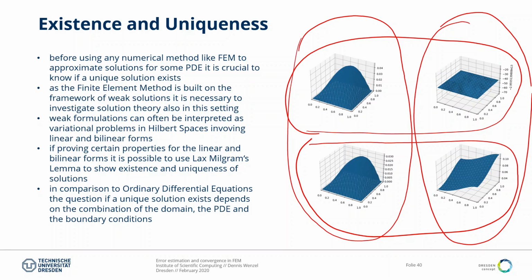So yeah, you see that it's always important to talk about existence and uniqueness before actually trying to apply a method, because otherwise you might end up with something like this, coming out of your simulation. So imagine how annoying it is if you would spend hours of simulation time on some high performance computer, and what comes out is something like this, and the only reason for this is that you haven't spent enough time to talk about unique solutions. That's super annoying and it should not happen. So always make sure that you have a well-defined problem statement.